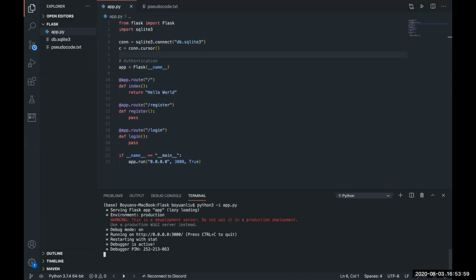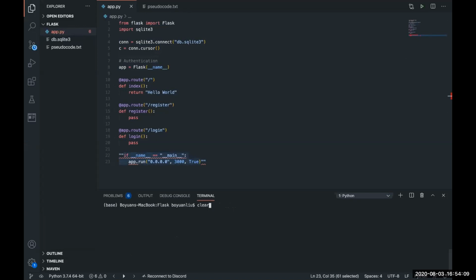Whoops, that's not actually what I intended to do. Let me comment this out really quick, and then I'm going to completely exit out just in case. So if you're using a local text editor, you can type python3 -i app.py at your terminal or PowerShell.